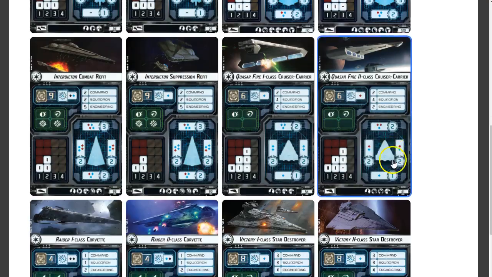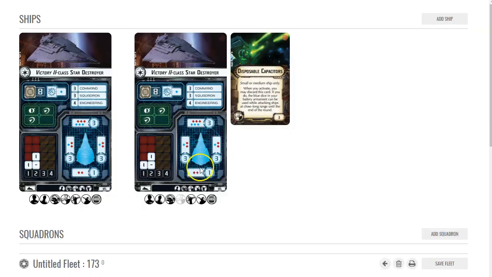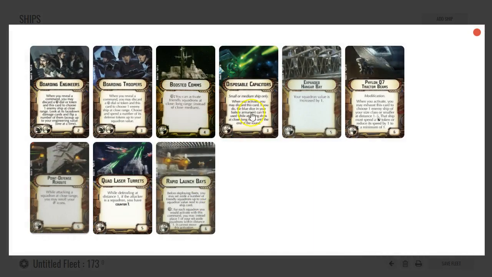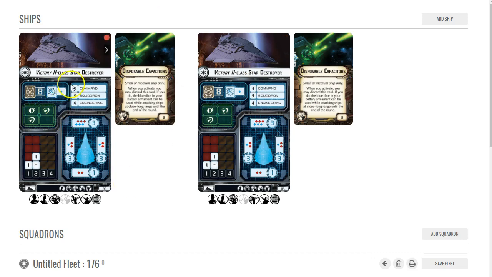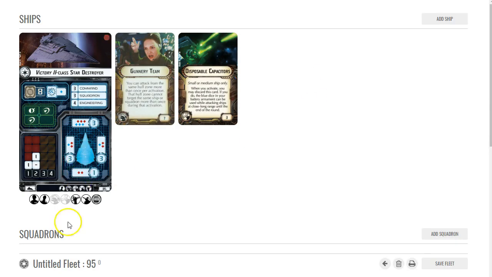Actually, I think I'm going to do two of them because I plan on buying two Quasars, which are going to give me two disposable capacitors. Now, if you're only planning on getting one, you can easily modify this list. Let me actually just start with one and see all the things I'm going to have on both of them and how much it's going to cost.